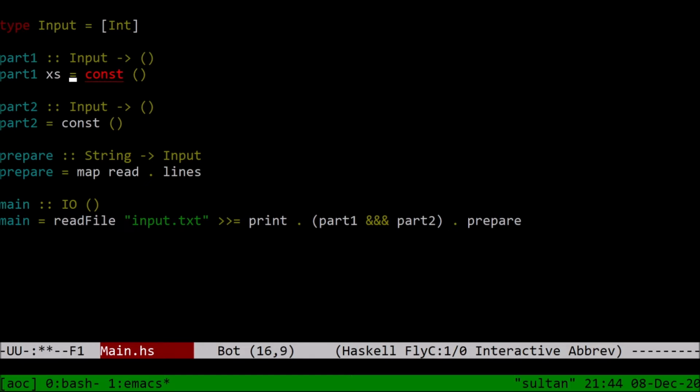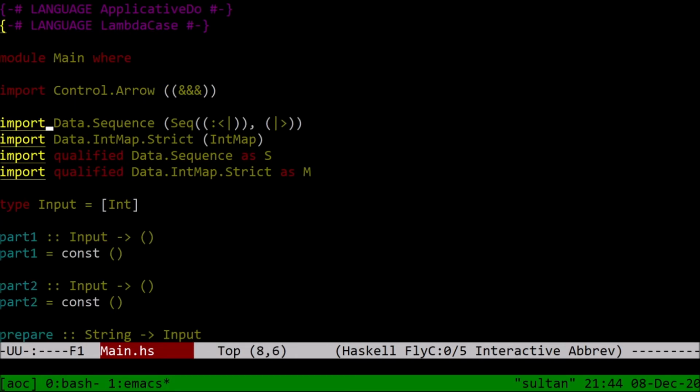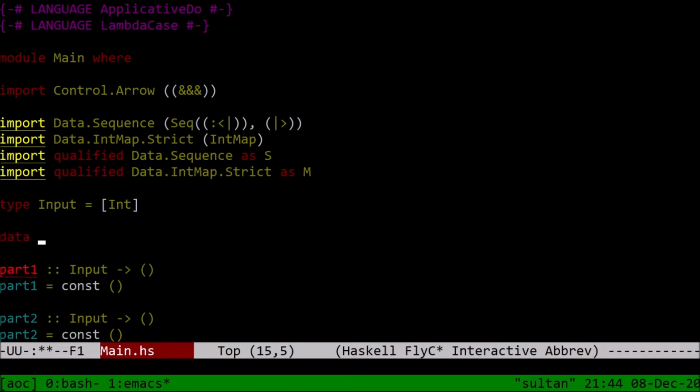Actually, we'll probably need a state of the protocol, which is the 25 most recently seen things and the order that they should be dropped in. So let's define a type for that. Data State.